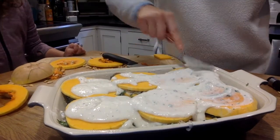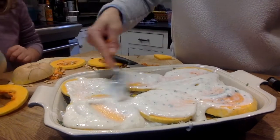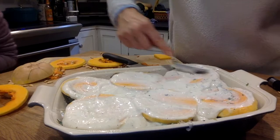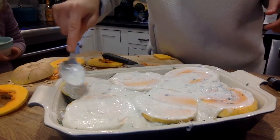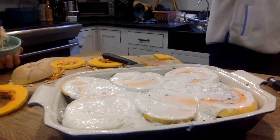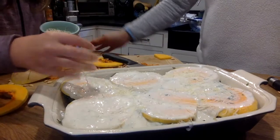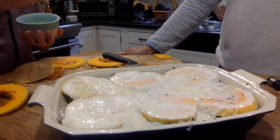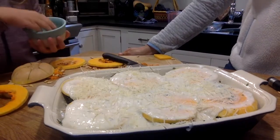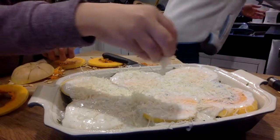Mushies and then Parmesan. Well, actually, you can use any Italian blend, but I already bought Parmesan for this recipe, so I thought I'm just going to put more Parmesan on top. Okay, so sprinkle about a half a cup of an Italian blend cheese all over. It could be mozzarella, it could be Parmesan, but Parmesan is probably the best. Asiago, I don't know what else. I love Parmesan.